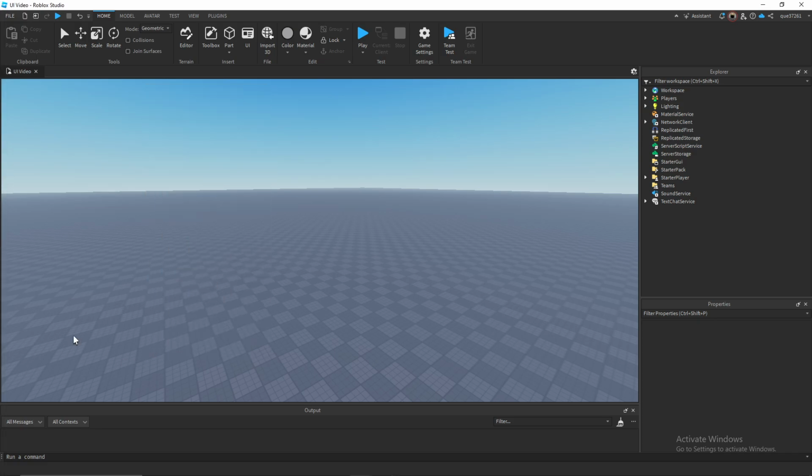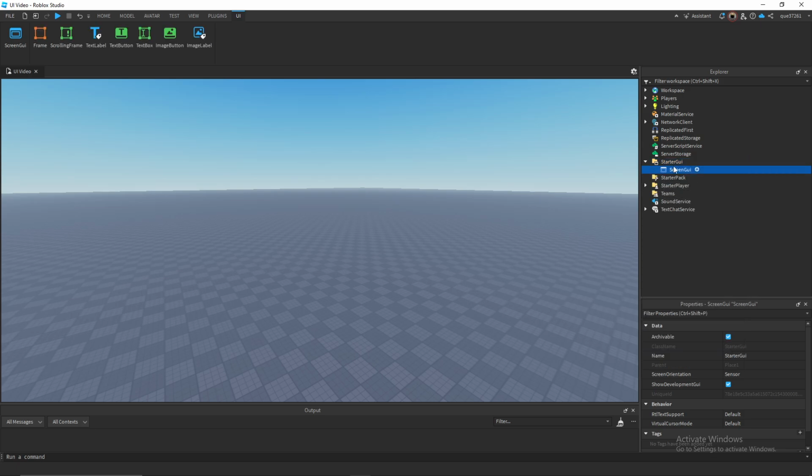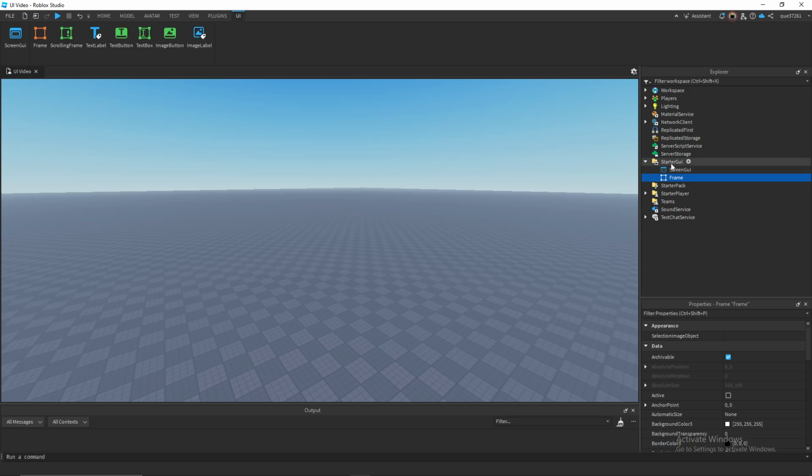In today's video, I'm going to be showing you how to make UI in your Roblox game. I'm going to go over buttons and frames and everything like that, tweening those buttons and frames to make everything look good. So to start, to make UI, you need a screen GUI because if I just put a frame into starter GUI, it won't show up. So put it in there, then it shows up, we can select it and move it around.